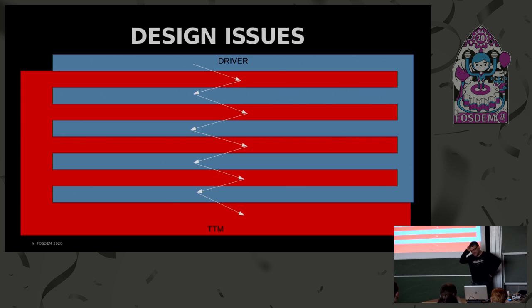We discussed this internally at AMD quite a bit, and it's a big problem because when, for example, you imagine you add a new structure and want to protect it with a lock. Imagine you take a lock in your driver at the top, and then the driver calls TTM and TTM calls the driver again, and somehow in the middle you need to take the lock again because you don't know who is calling you. That's impossible. That's lock recursion. That won't work. So yeah.